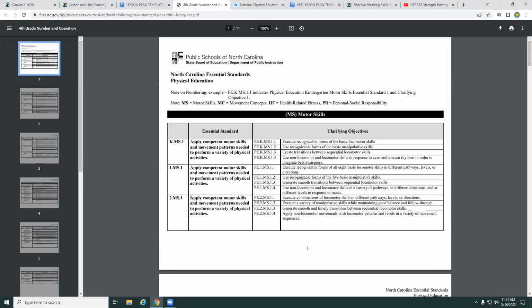So what you would do is copy and paste any type of objective and essential standards that correlates best with your lesson plan. When you're looking at this, there's different types. There's motor skills, movement concepts, health-related fitness, personal social responsibility. The markers on the left, the K means kindergarten, the 1 means first, the second means second grade.